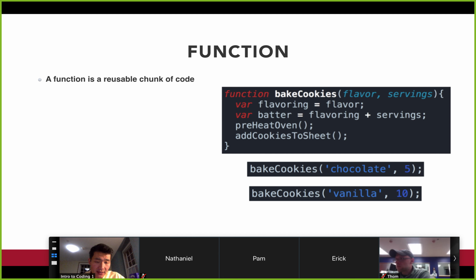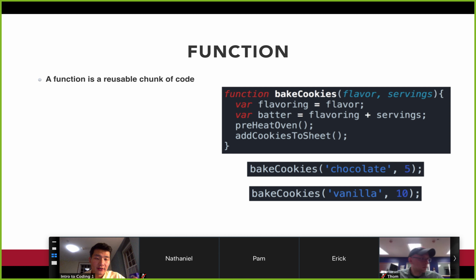The last thing to notice is the types of information that we're passing into the bake cookies function. The first time we run it, in the middle block, we're passing in the string chocolate as our first argument, and then a comma, and then the number 5, which is the second piece of information that we're passing in. Here we're passing in 2 pieces of information, and notice how it correlates very nicely to the bake cookies function up top, which is expecting 2 pieces of information. And the way JavaScript does it is in sequential order.